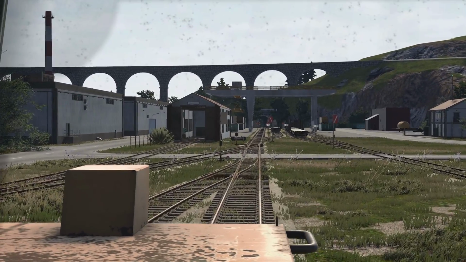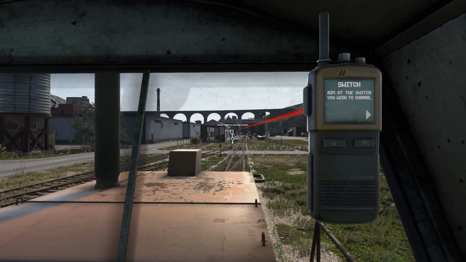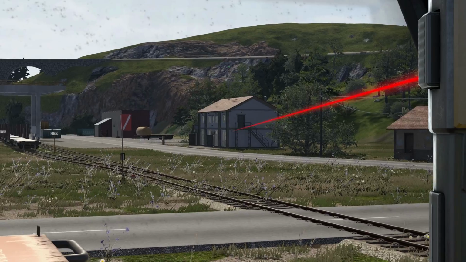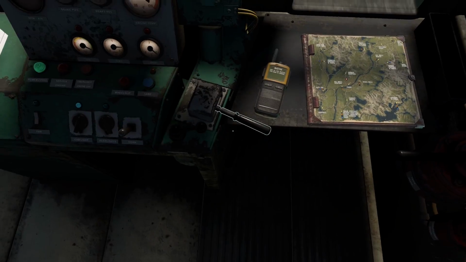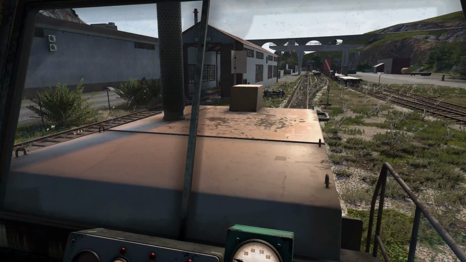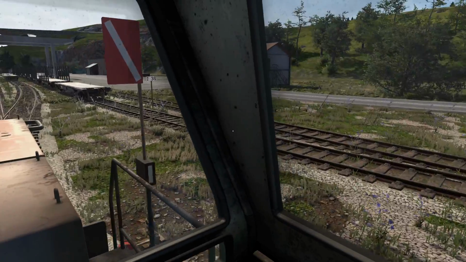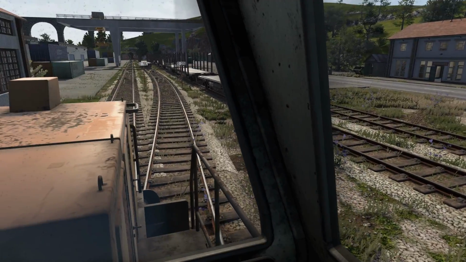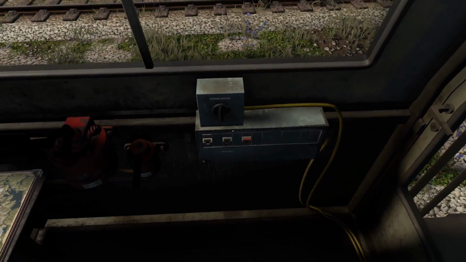So, yeah, it's that switch right there. So this one's to the right, that one's to the left. Okay. And the station house is right there. I'll go ahead and cut the throttle. Let's go ahead and brake. Since it's single player, we don't have to worry about anybody else actually coming up this way.